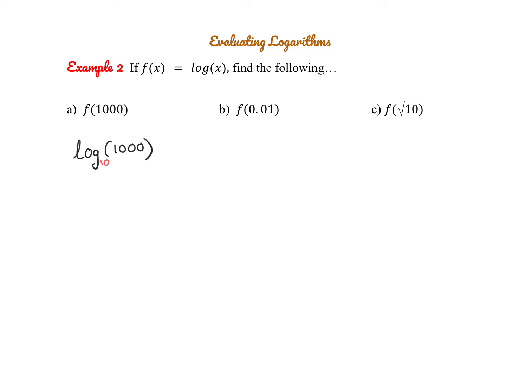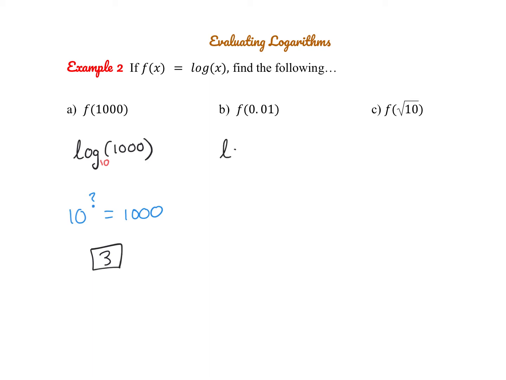So remember, logarithms define exponents. They're equal to the value of the exponent. So in my head I'm essentially saying, 10 to what power is 1,000? Or if I were to rewrite this, I'll say 10 to what power, question mark, equals 1,000. So this is my base, this is my result. Oh, my exponent must be 3 because 10 cubed is 1,000.